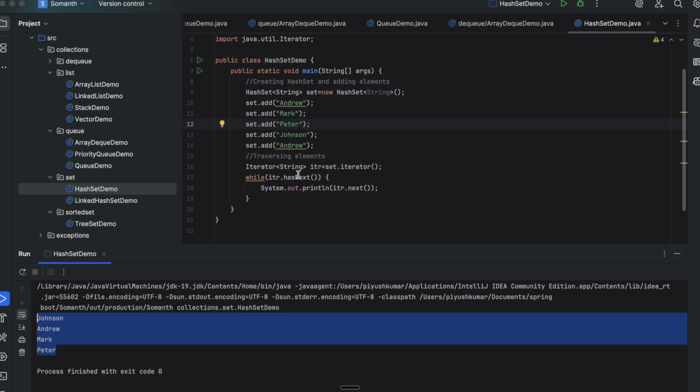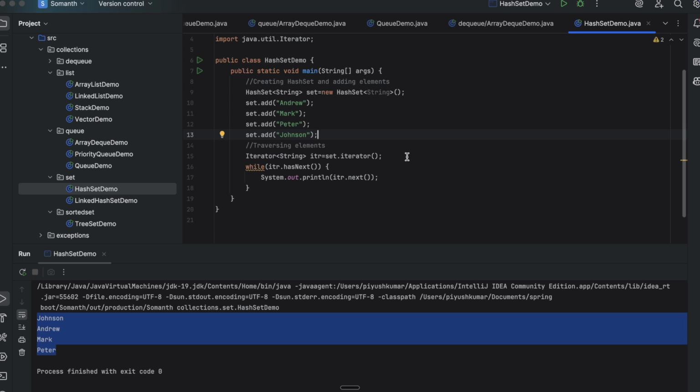It does not throw an error, because syntactically it is correct, right? But the output will not have the duplicate elements. Here you can see that it is giving you a warning. If you hover on the element, it says duplicate set element, but there is no error. It will not allow you to add it in the result set. So this is the characteristic of the set.